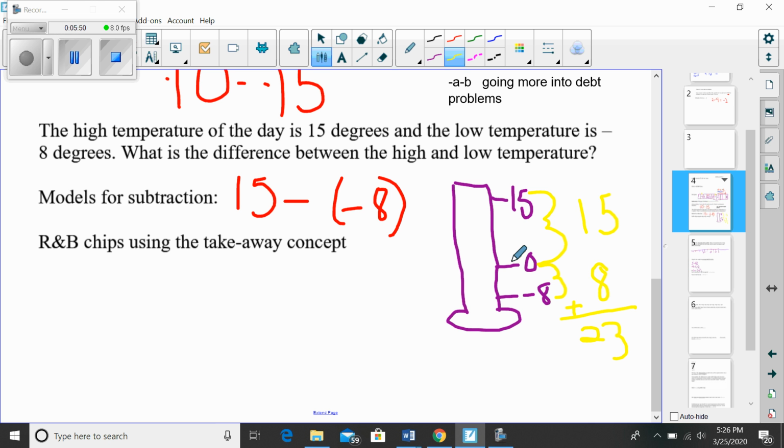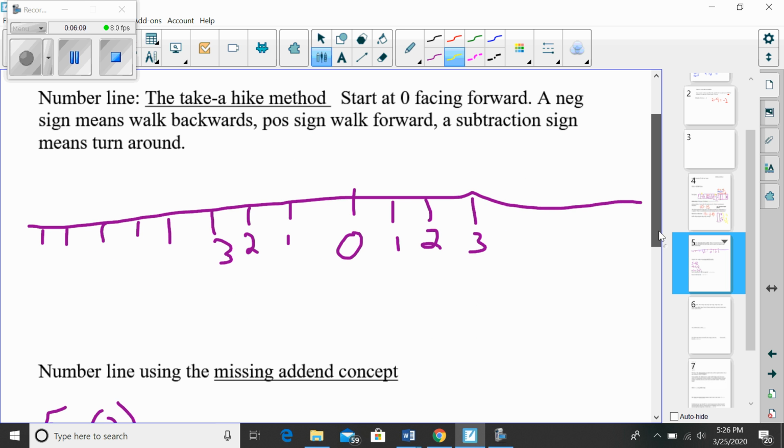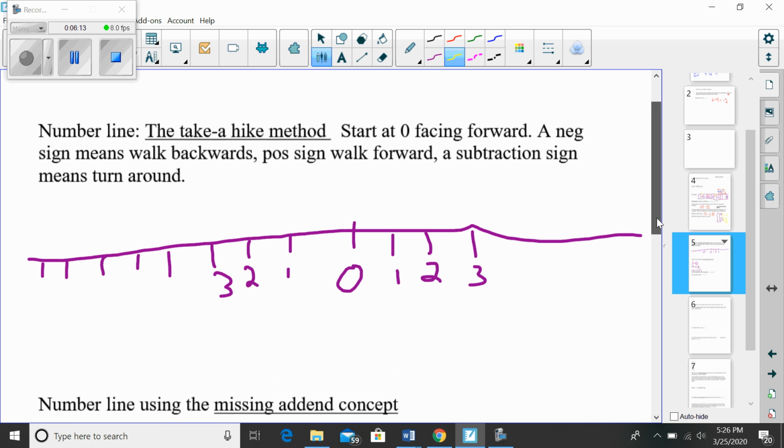Okay, so I have to add the 15 here and then count and then give this positive value, right? Because I'm still counting these positive 8 spaces. So moving on to the next page, and I don't know why, but when I sent this to the printer, my smartboard printer, I lost my number line. So I scribbled a little number line on here.